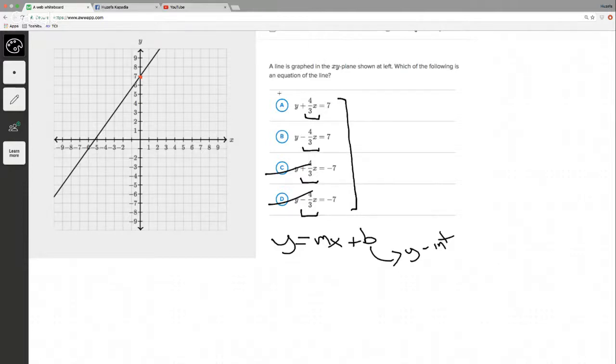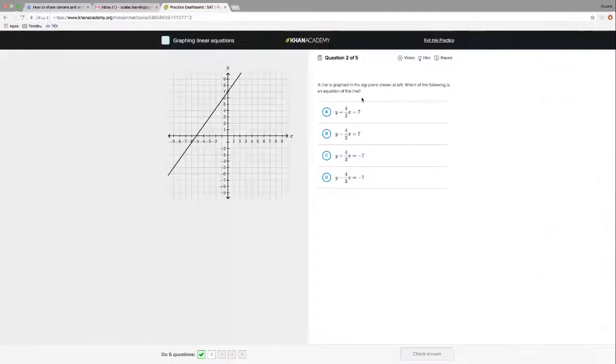But now don't get fooled, because you might be tempted to choose A because it's a positive 4/3. Now is where we have to convert it to y equals mx plus b. For A, it means we have to subtract 4/3 x from both sides to isolate y. Slope-intercept form is all about y being isolated. So in fact, this becomes negative 4/3 x plus 7. And for B, we'd add 4/3 x because we have to do the opposite of subtracting it. So y equals positive 4/3 x plus 7. And guess what? Now it's actually B that's positive. A goes away. Therefore, in this case, B would be our final answer. Whoops, wrong way. So we'll choose B here.